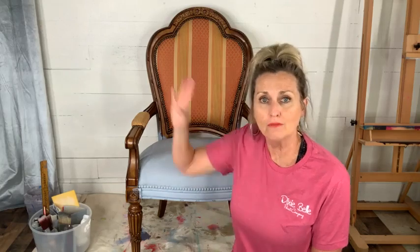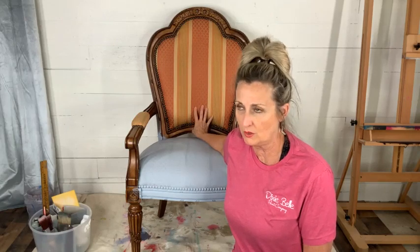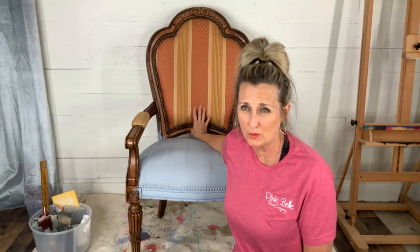If you're new to painting fabric, start with something like this — a nice cotton twill fabric where you're going to find success. Do it on canvas, drop cloth, duck cloth, or denim. You'll just have a lot more success. You can do super watered-down Dixie Belle paint coats on velvet almost like dyeing the fabric, but you can only go from light to dark — you can't go from dark red to gray.